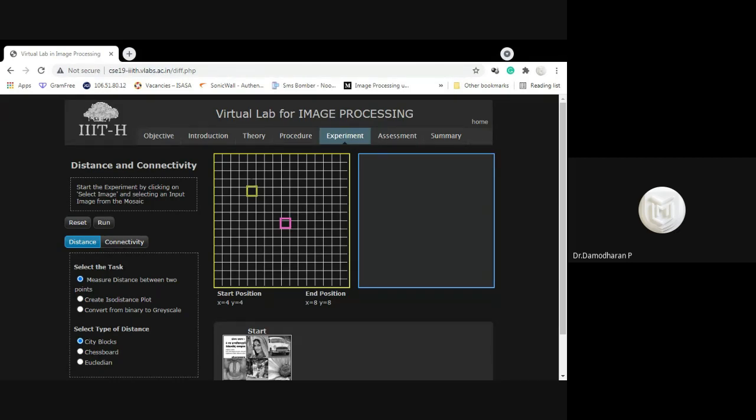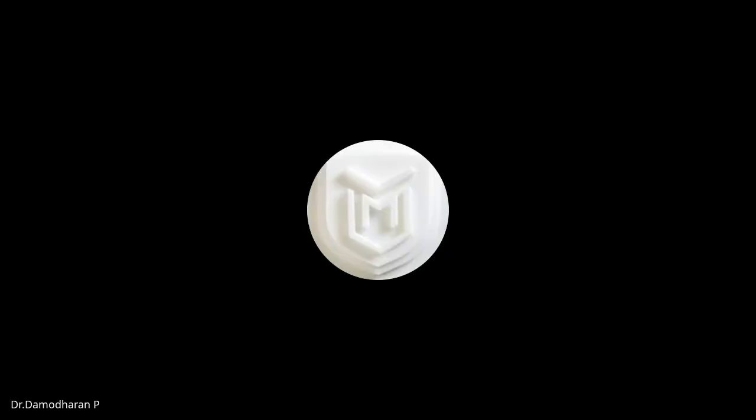Okay, now I'm sharing the PPT where we are discussing the formulas for the distance between two pixels.